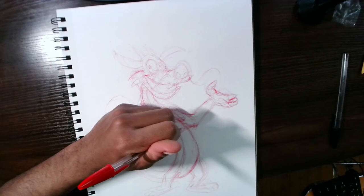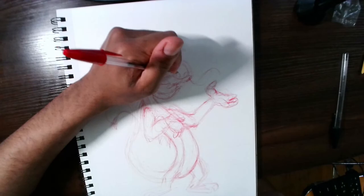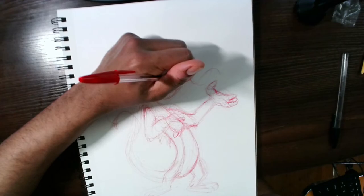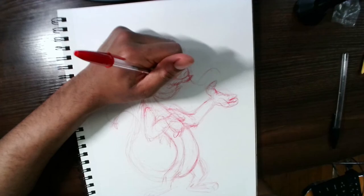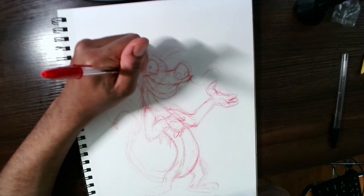Let me get his other arm here. Okay, I think that looks good for right now. I can always fine tune a little bit later, so let me go back to his facial features. Let me kind of finish filling them out. I figure what I will do here is that I'm not gonna worry too much about keeping on model, but just making sure I get his likeness to look okay.